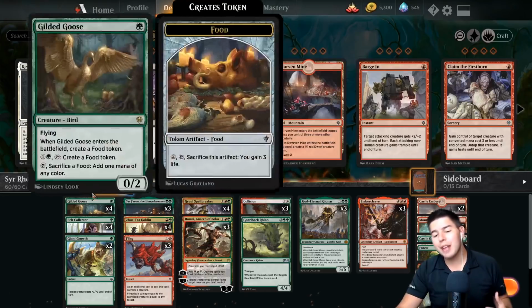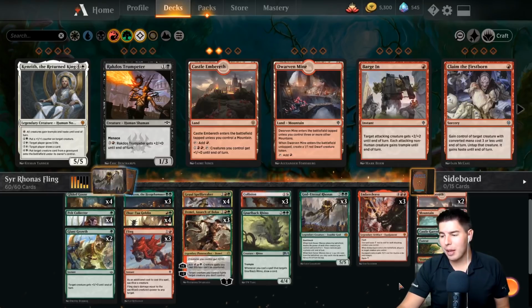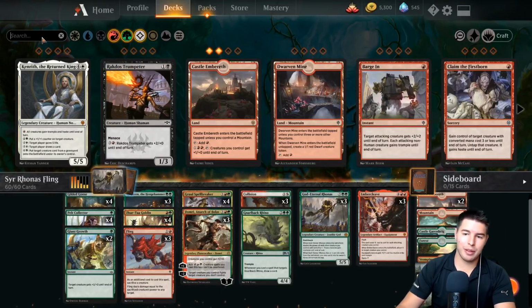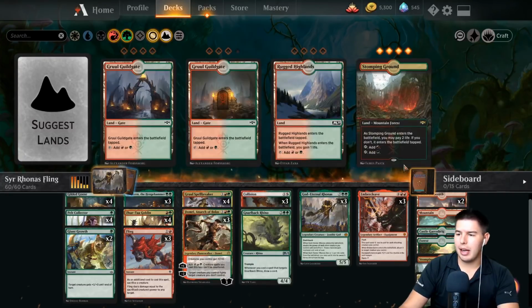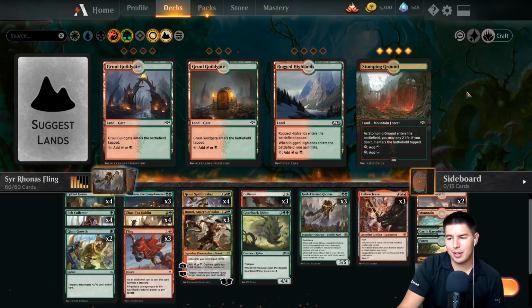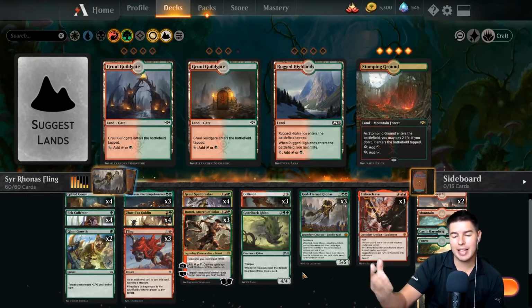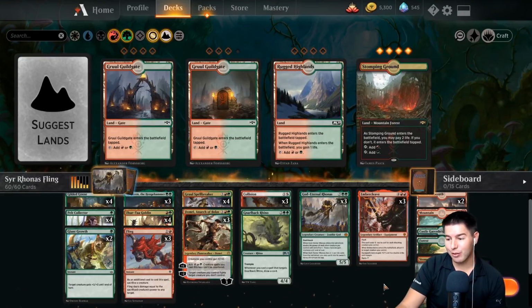The one issue that I've been finding with Gruul right now is just our land base is pretty rough. Here's the land base right now. We could bring in some Rugged Highlands which are tapped, but with this aggressive of a deck, we want to play tapped stuff as seldom as possible. We really don't want to play them ever.